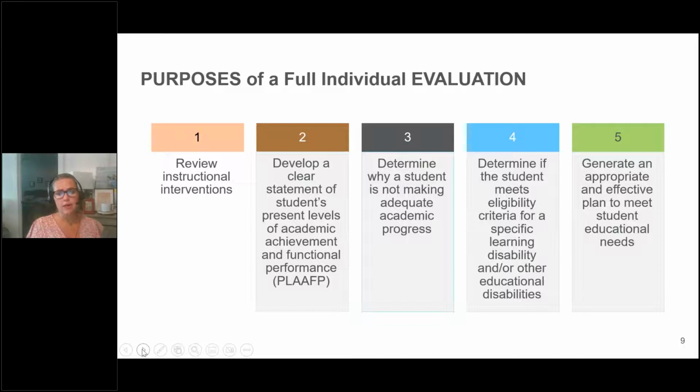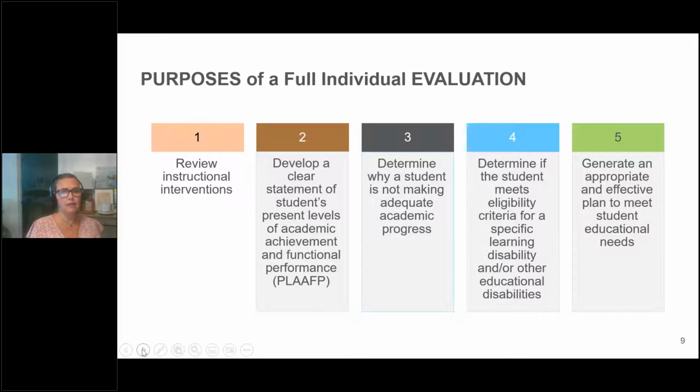We also use the data collected as part of the assessment to develop a clear statement of the student's present levels of academic achievement and functional performance. And that PLAF statement is what we use to help guide our proposed goals and objectives that are going to be incorporated into the IEP. Also, another purpose of the FIE is to determine why the student's not making adequate academic progress. Now, not only is that a purpose of the FIE, but it's also a purpose of our assessment process.